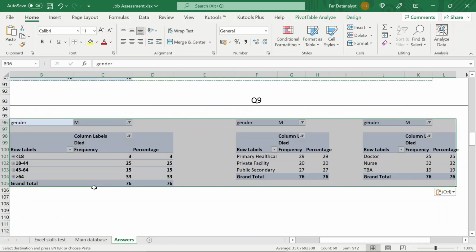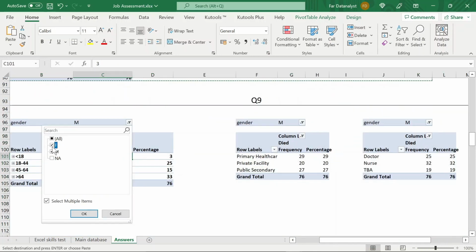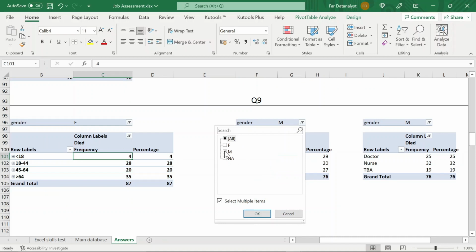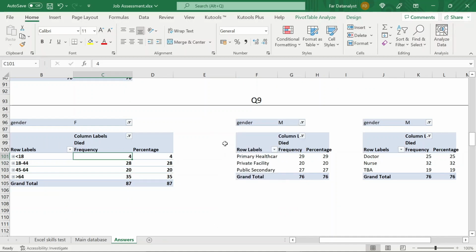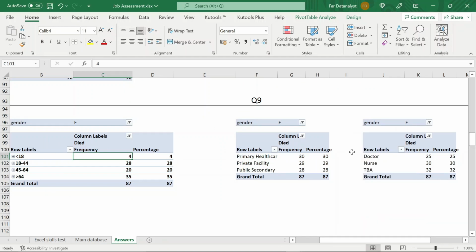So all you now have to do is filter out for females this time around. So instead of male, you select female, then you enter. Instead of male, you select female, and this is good. Instead of male, you select female, and you can see how those changes have been effected.